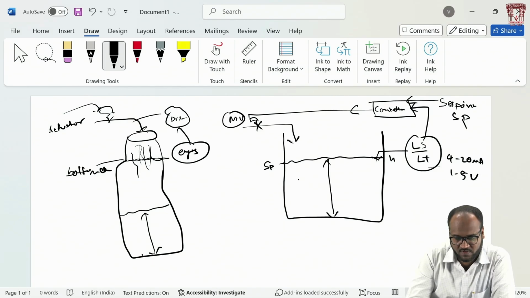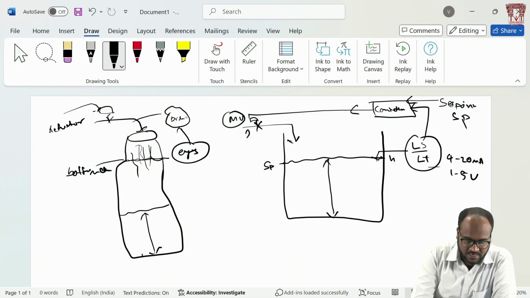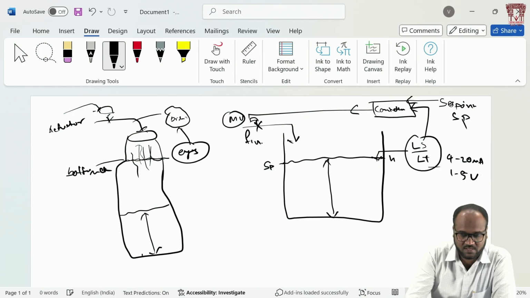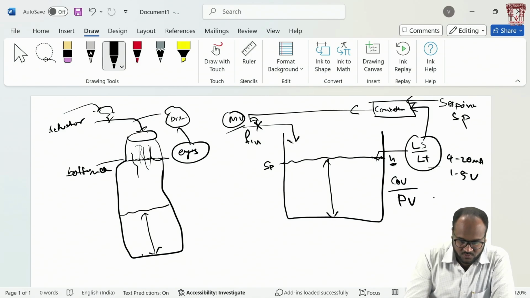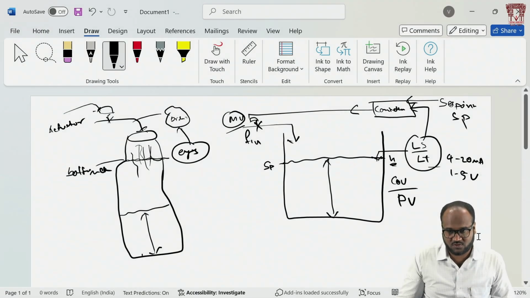So in simple words, we are controlling the level of the liquid in the tank by controlling the inflow. For example, we can say Fin. Now this Fin is manipulated by the controller, so it can be called the manipulated variable. The height of the liquid in the tank which we are controlling can be called the controlled variable, or in a few textbooks it is also written as the process variable. Either we can write it as CV, or we can write it as PV. So this is a simple introduction to how a controller works in real time in process control instrumentation. Thank you.